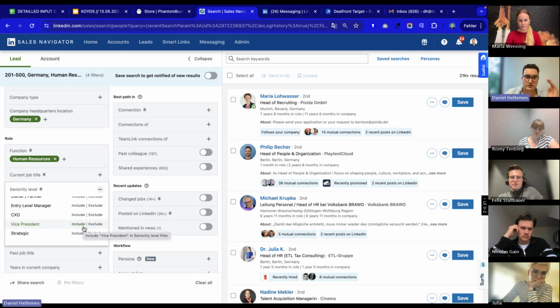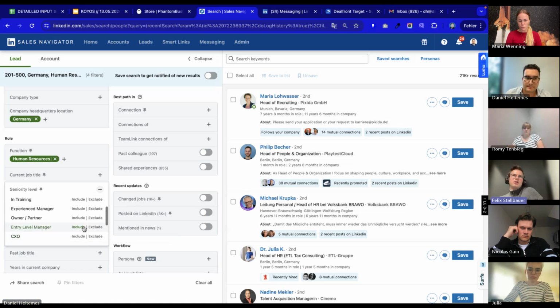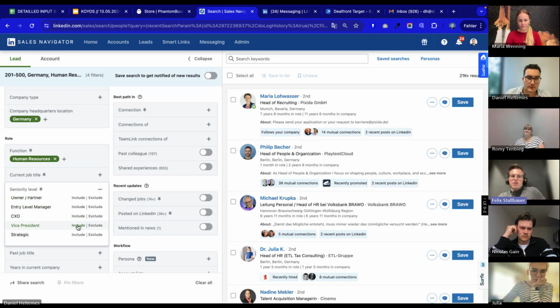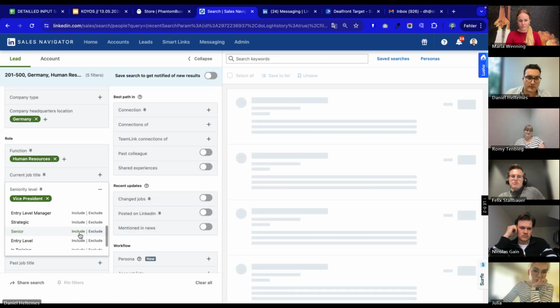So to which seniority level are you reaching out mainly? I would say from senior manager and head of upwards. Depends from company to company, but that's the ideal one usually.